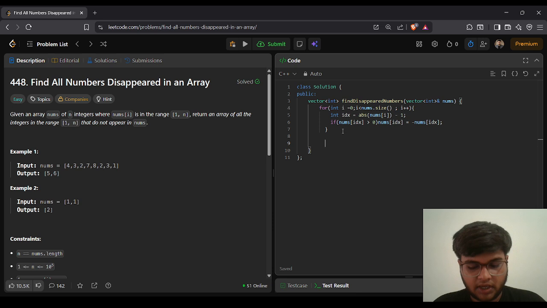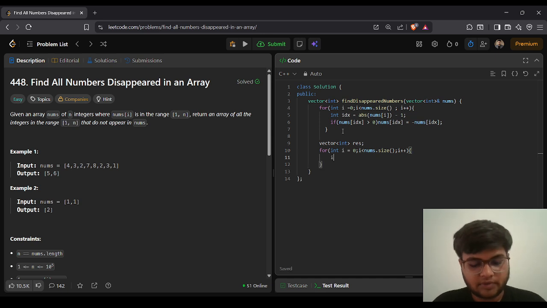Now we're gonna use a vector array, vector of int, and this will be our answer, which is result. Now we're gonna run a for loop of int i equal to 0, i less than nums size, and we're gonna increment i.